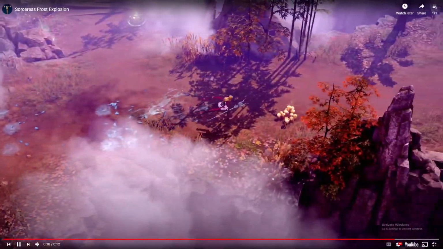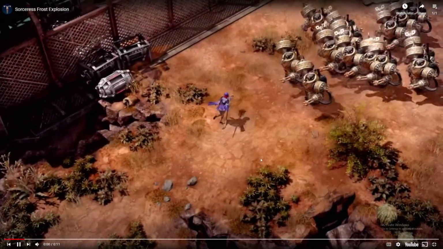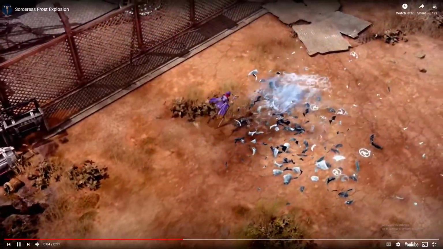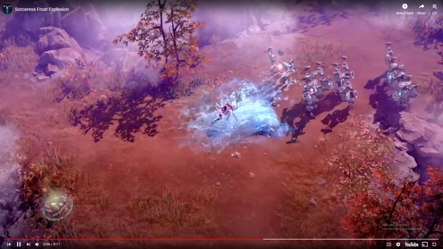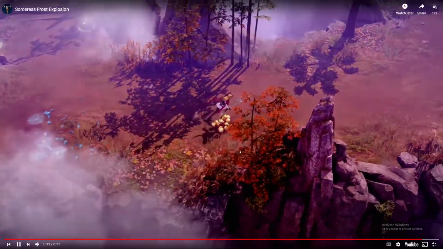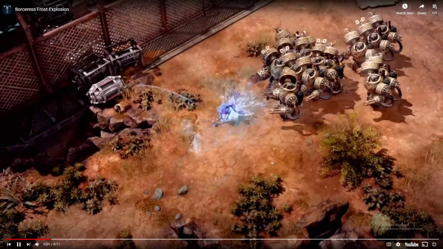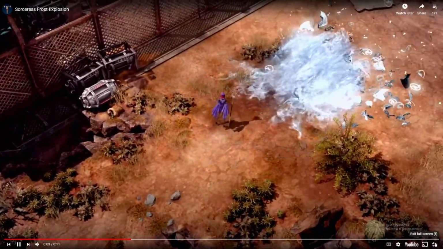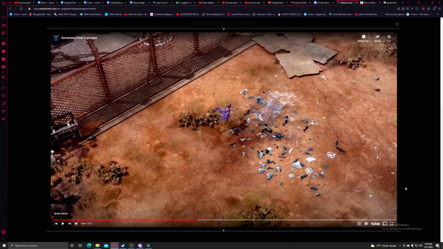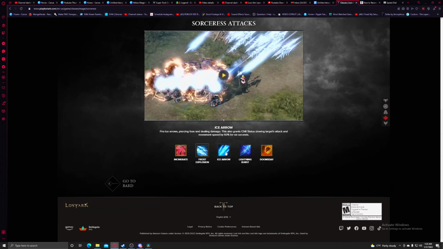So it is a frost attack, and it looks like you may be able to teleport at the end of that, or maybe that's just a blink. Boom, frost explosion, and then boom. It looks like they do have a blink, so that looks pretty good. That's their wave attack right there. Pretty good for AoE, it looks like. Let's go to the next one, ice arrows.